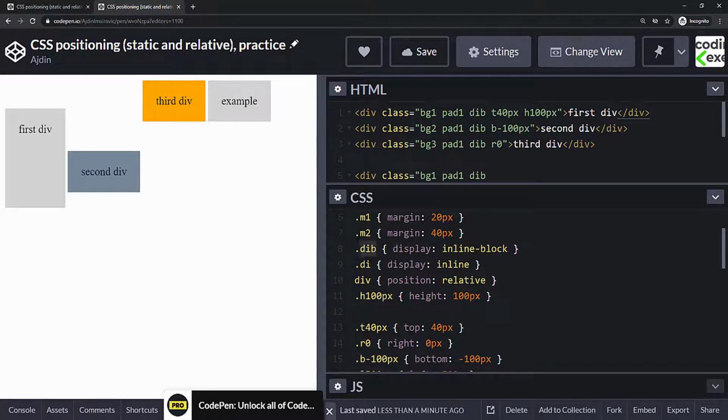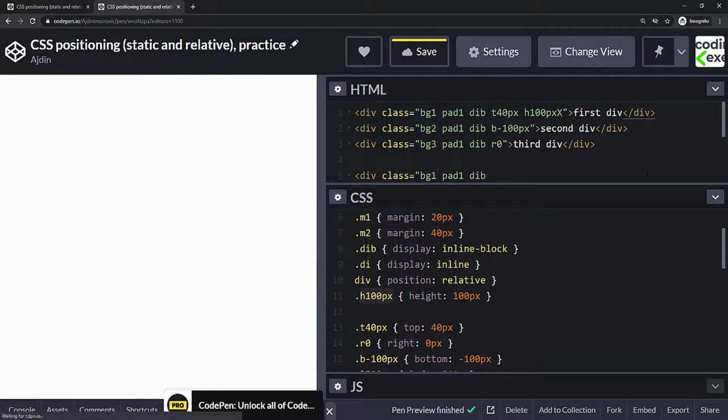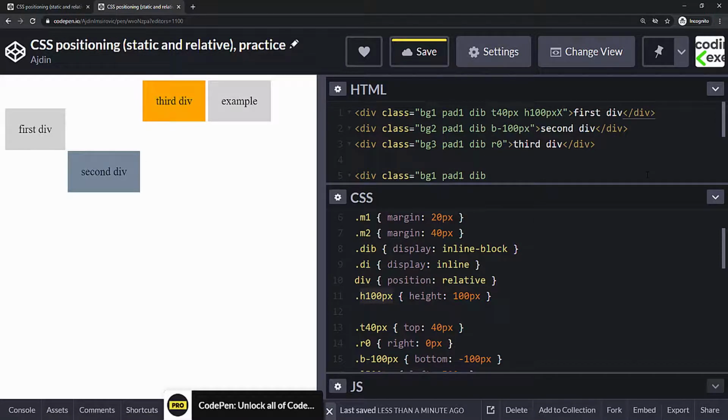And since we've got the display inline-block class and the display inline class, if we just remove the B letter right here, our div now becomes display inline, and we can see that obviously the height is simply not obeyed. The browser ignores the height setting even though we've specified the proper selector, because this first div is now display inline and inline elements don't have height. Or actually we cannot change or update their height. But we can if we have a display inline-block. Alright, so we have this, but we are going to turn off the height for this example because this was just a quick note to understand the difference between display inline and display inline-block.